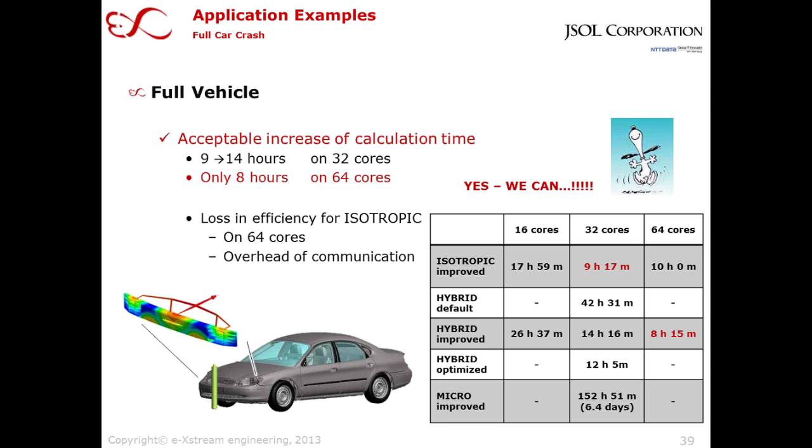And now you can say, okay, I optimize my model and so on. You can still gain some time. But of course, there are means that you just say, okay, from 14 hours, if I use double CPU, where do I end up? And you see that we end up for a full coupled analysis in 8 hours. And just for you to compare, if you take the micro approach, also with decomposition in different domains, you will compute for 152 hours, so 6 days, roughly 1 week. And with a hybrid solution and domain separation on 64 cores, we can do it in 8 hours, absolutely comparable to what you can do on the isotropic side.